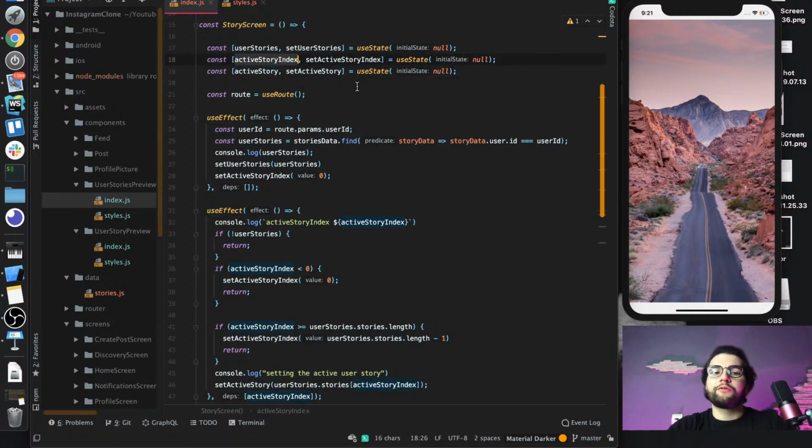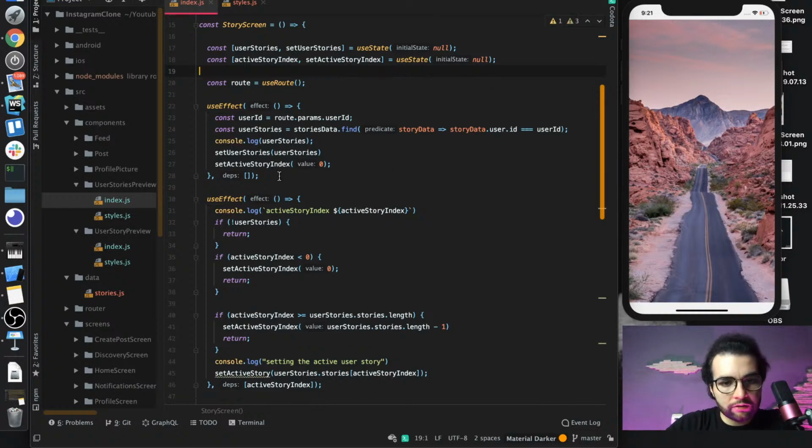Let's only work with active story index.